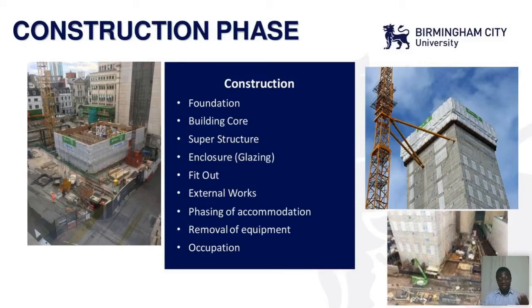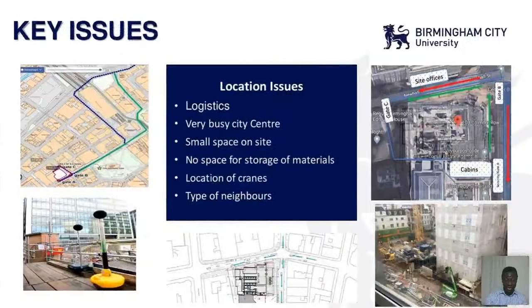So these are all things you plan way in advance before you even get on to do the project. So once you've been able to construct everything, you come to, okay, how do we remove our equipment from the site? How do we even take down the towers that we brought onto the project? And I'm sure today they were taking down the tower. So that is something Jay or one of the members of the team can actually talk about. So you build your tower from the ground up, you make sure it's stable, you make sure everything is fixed. Then you can now come to the occupation, where the client or the people who need to occupy this building or this project would take over.